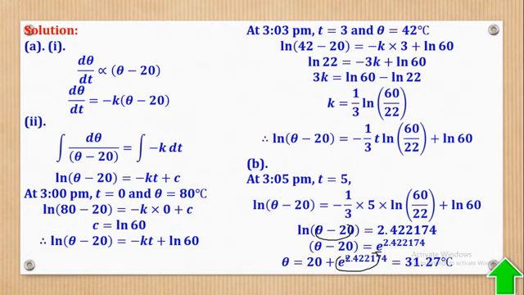But remember, you have to add on this 20. So when I add on the 20, I'll come up with this. Now the final answer is to 2 decimal places. So the final answer for temperature is to 2 decimal places.